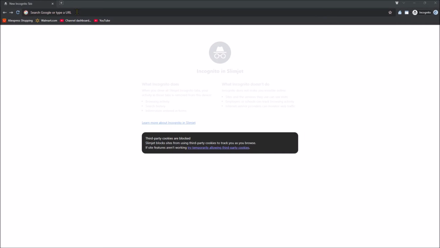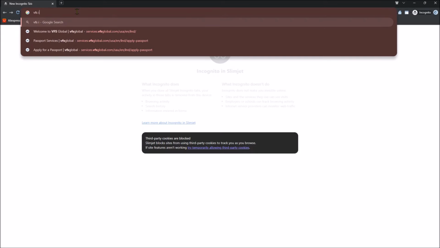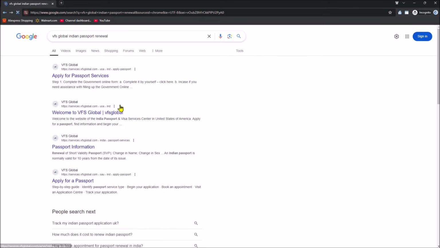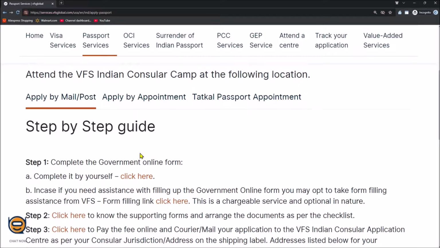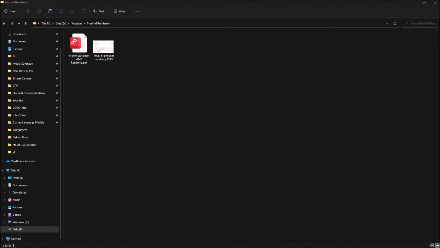In order to access the checklist for the Tatkal application, let us search VFS Global Indian Passport Renewal. Once you go here, you need to go to the website and then access the latest checklist. Do not just take a random checklist from the internet or from the first page itself.